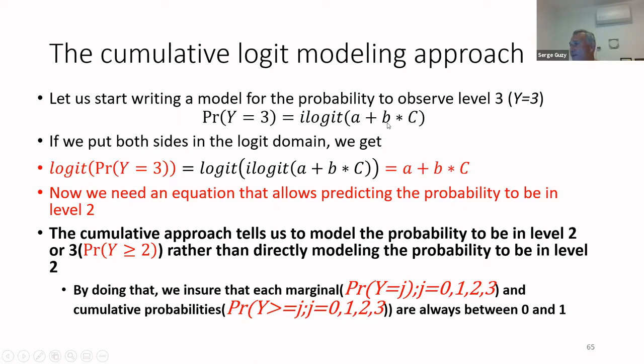It could be a problem because if, for example, B is positive and A is positive and C is going to infinity, then basically the probability is going to 1, which means that if B is positive, everybody is going to have a severe pain. And if B is negative, which is more our case, because we want the drug to remove the severe pain, if B is negative and C is going to infinity, it means that the drug is going to work on everybody and everybody is going to have the severe pain removed.